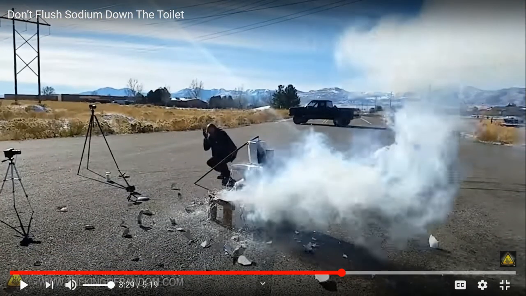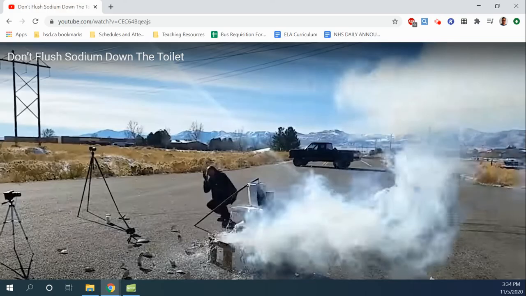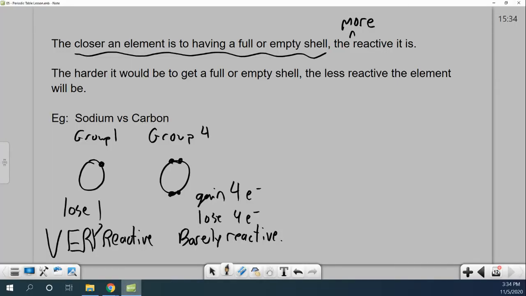So that's sodium just in water. A little bit terrifying. And by a little bit terrifying, I mean very terrifying. You don't mess with the group 1 stuff. But some people always ask me, okay, but like sodium, like the sodium we eat, like salt? So I'll give you a little crash course secret on what is going on here.